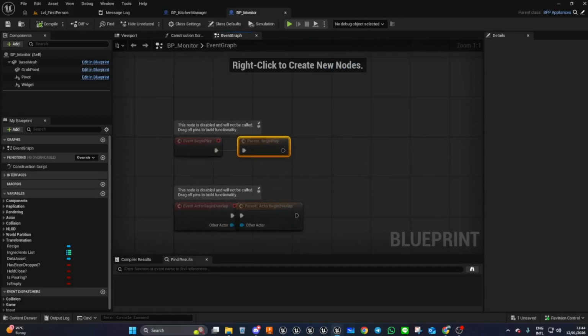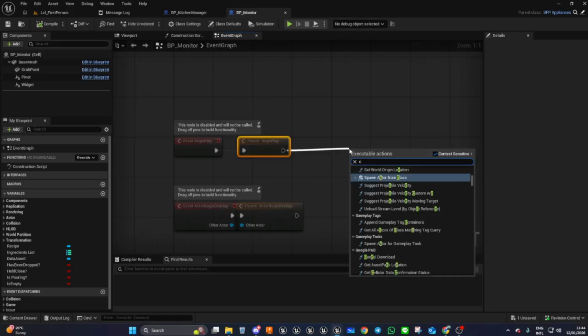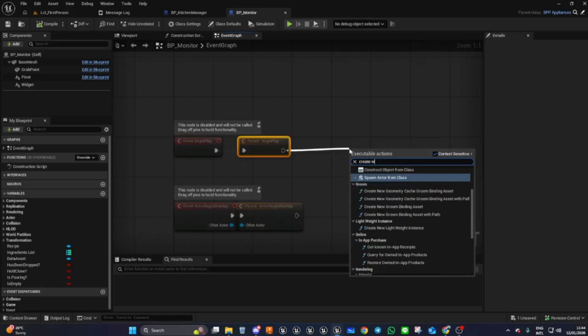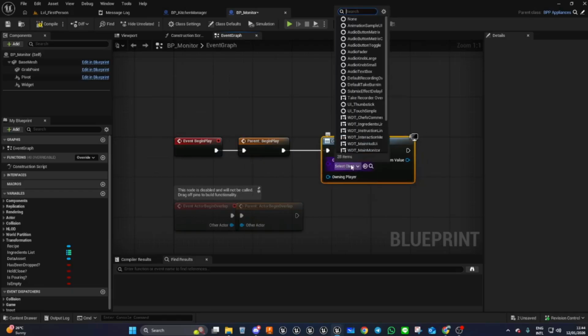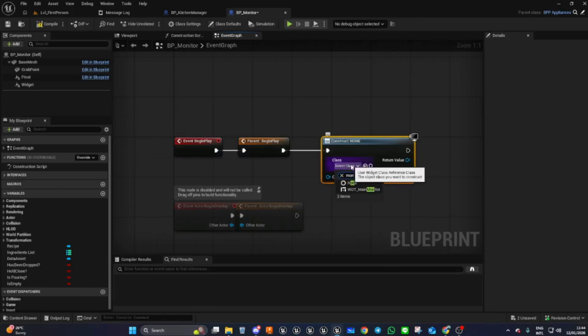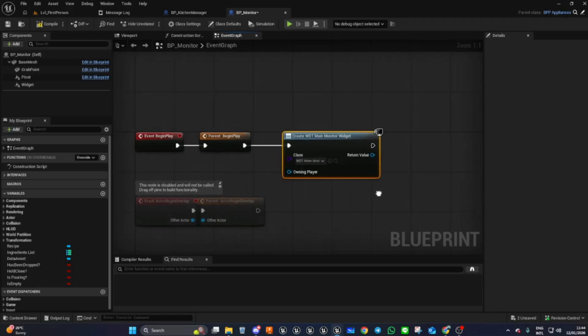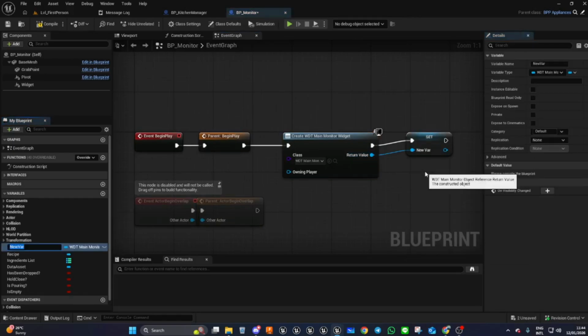So in our monitor, now we can go ahead and do this. So from Begin Play, we're going to create a widget. And it's our monitor main widget. We're going to promote that to a variable. I'm going to call it monitor widget.